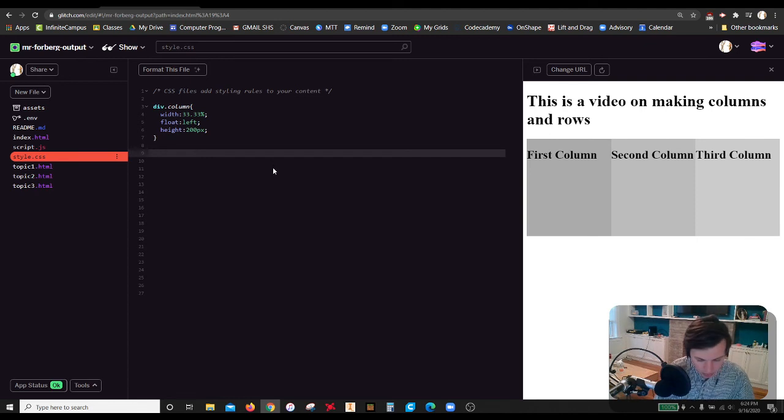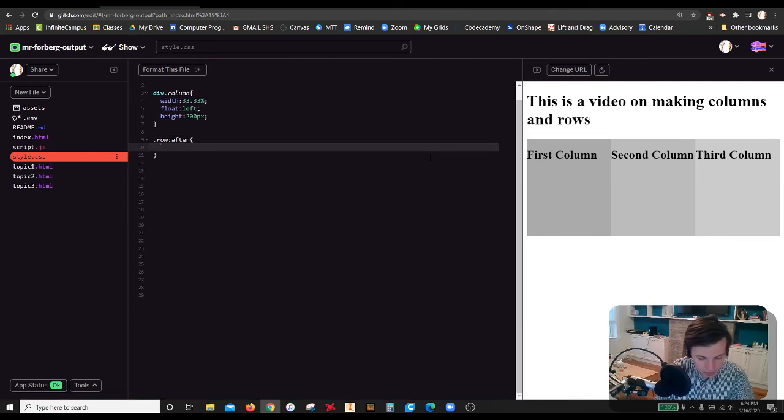All right, so let's do the dot row. So we're calling the row, and then we're going to add in this after attribute over here. So we're saying after our row. Remember, we created a row that has our 3 columns in it, and we're going to say after it, we want content to be nothing.